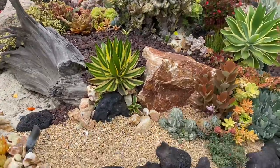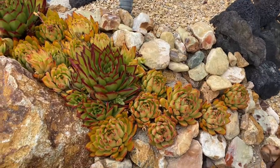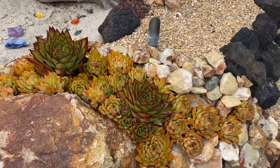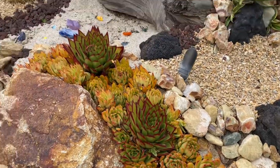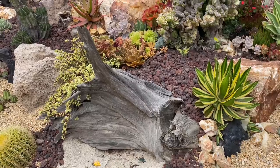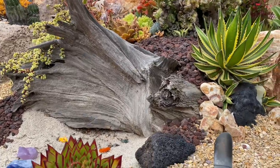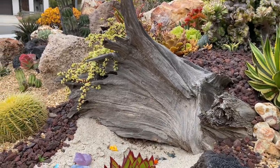The agavoides clump — he had all the little agavoides, and I added the two big ones. I can't wait for these to really get their legs because all the little ones were just popped-in cuttings, still trying to figure it out. Always use driftwood in your installations if you can — here you can see I used it as retention. It gives you a sense of elevation. Look at how the Portolocaria is just sneaking through.